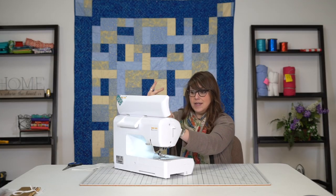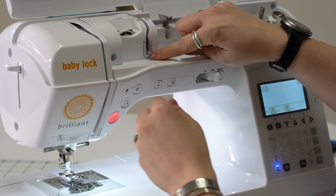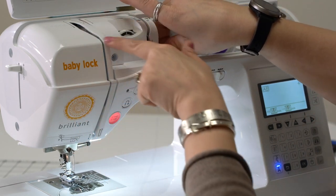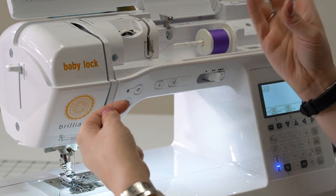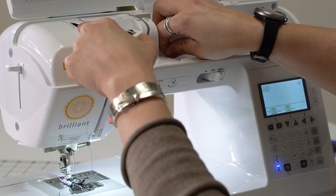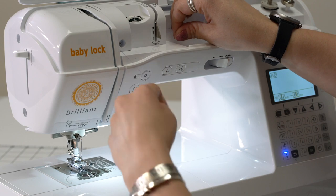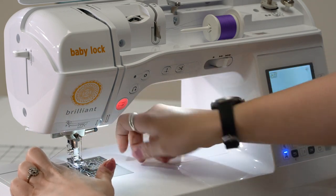And I'll go through the threading one more time since I have to thread the machine anyway. We are going to do this two-handed, remember? We're going to draw it down and around for the one, then go up and over for the two. Just remember, you want to keep tension on your thread as you're going through, because this is the most important part where the tensions are — you want to make sure you're getting that thread into the tensions. And if I would have the foot down, you're going to notice up here there's a little door. That door is not going to let me thread that hook area over there. So it's already giving us a little fail-safe to tell us we can't thread — there's a door closed. So we have to keep that foot up so we are able to go through, hook into there, and be able to thread the needle.